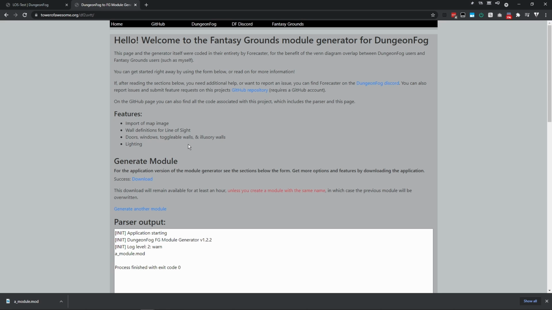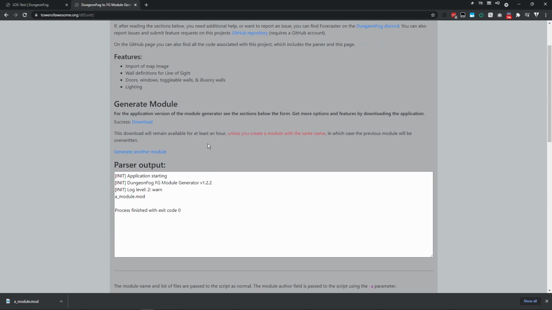And we would get the same result as when we ran it through the command line without the portal refinement enabled. So it would include all the doors, it would include the lights, but all the doors would be doors, and we wouldn't have any windows or hidden doors or anything like that.